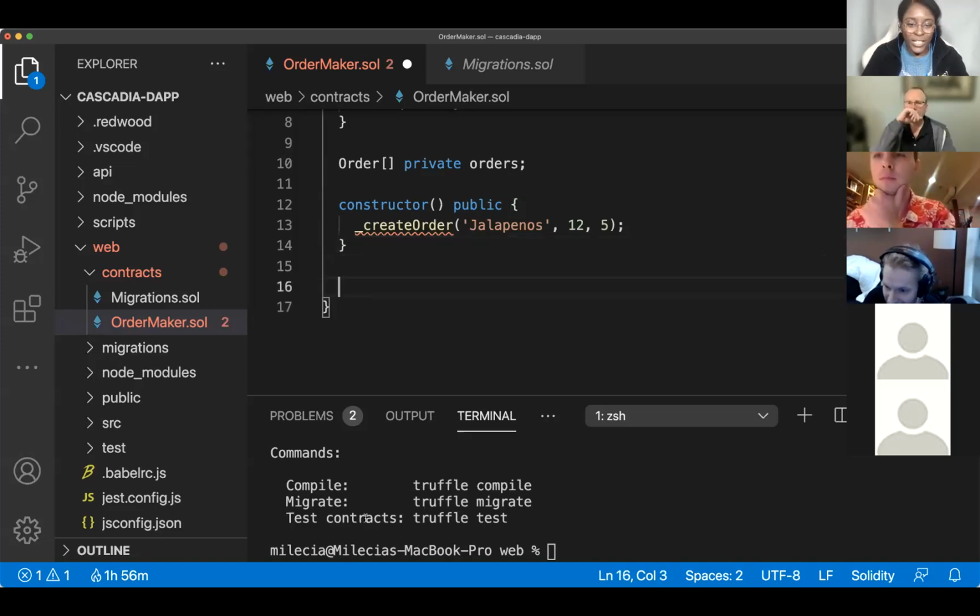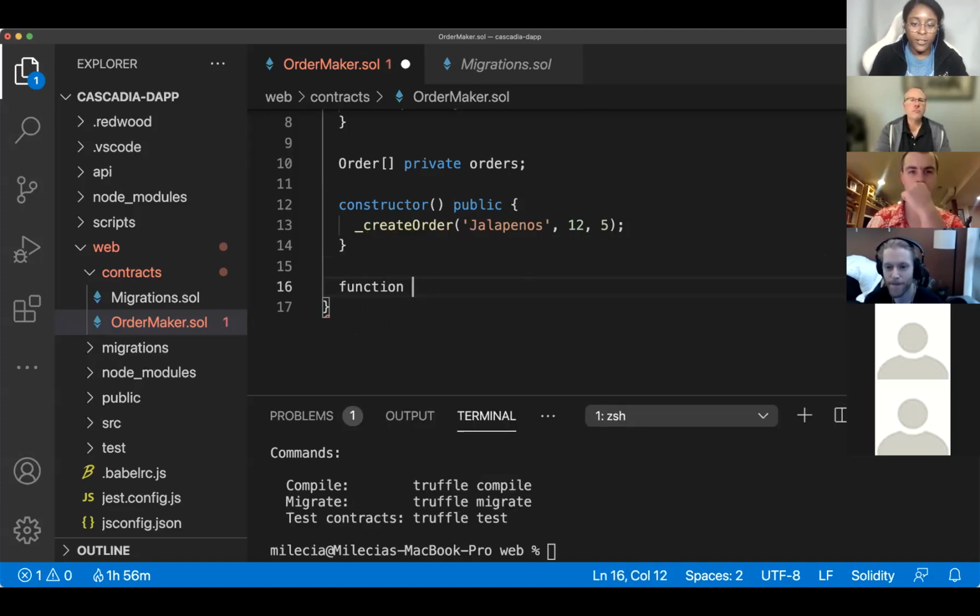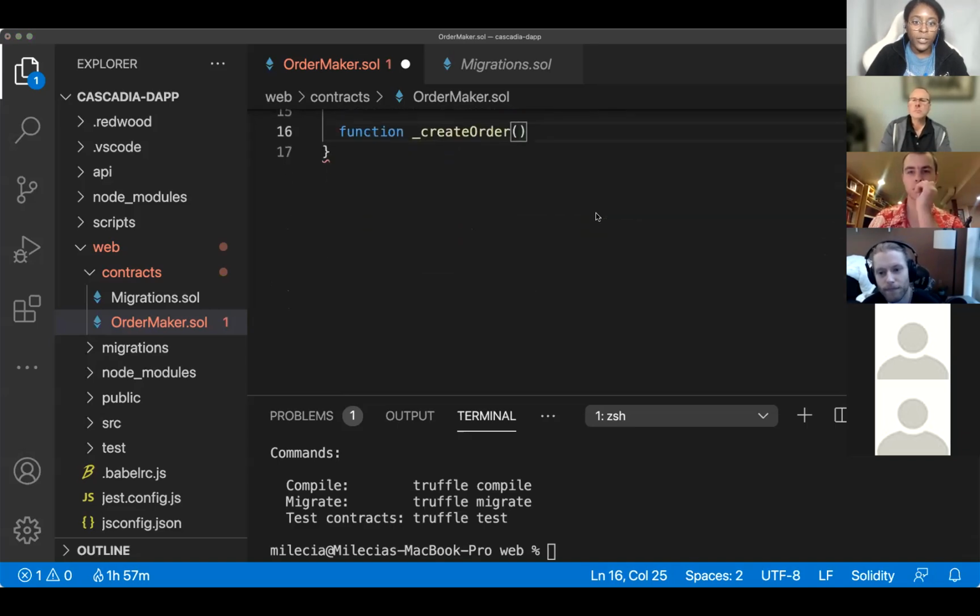Because that means we can go ahead and make this mysterious function that we have in our constructor. So to do that, we're gonna use some wacky syntax again. So we'll have our function, we'll call it createOrder. It's gonna take a few params. So this is where it gets very smart contracty. The first param that we have is gonna be a string, which no big deal. But then we're gonna read this string from memory.